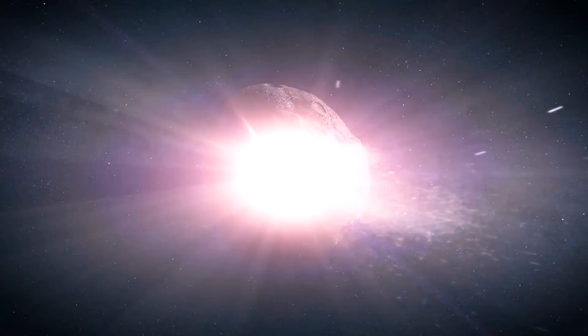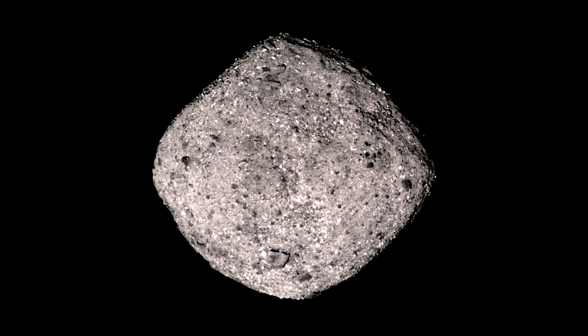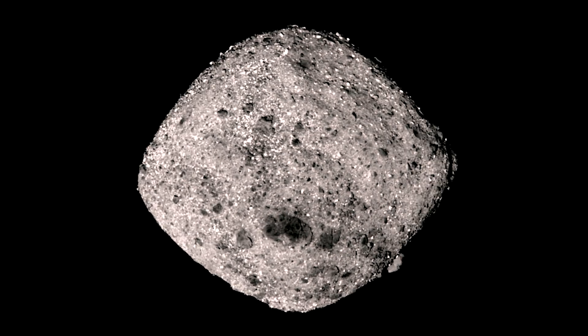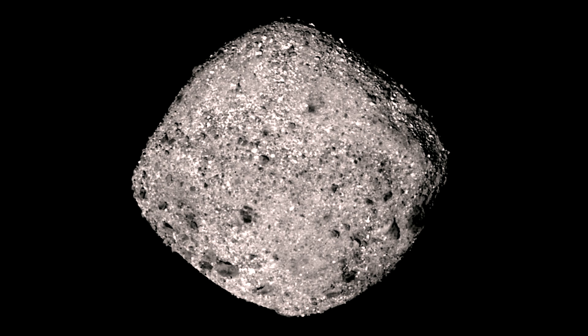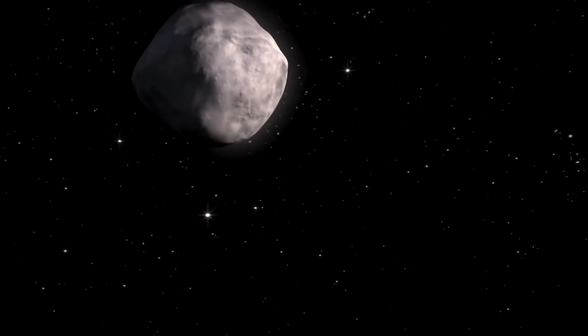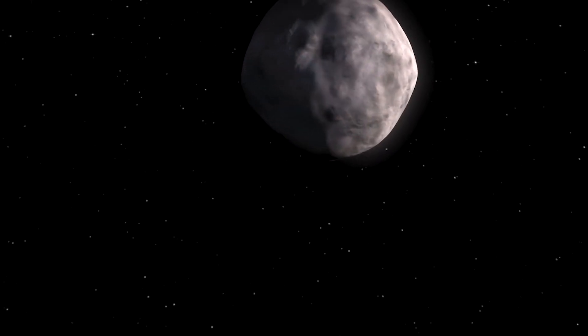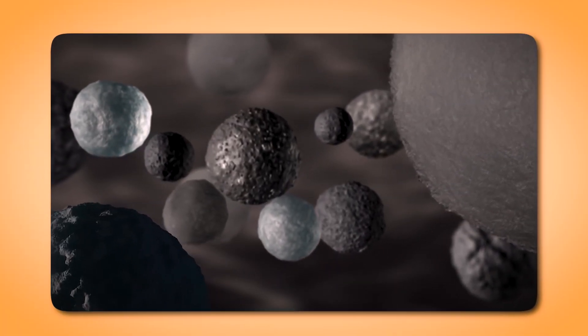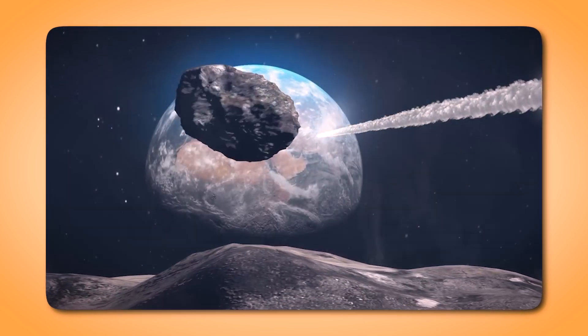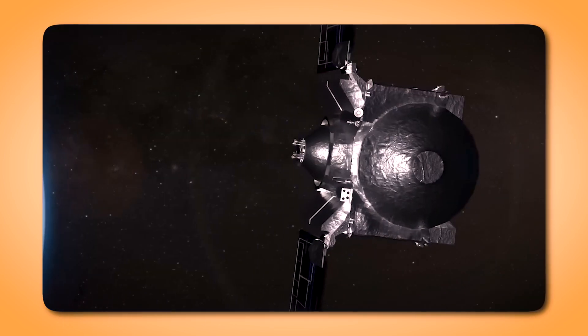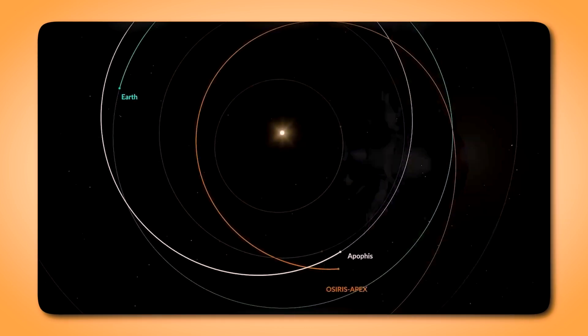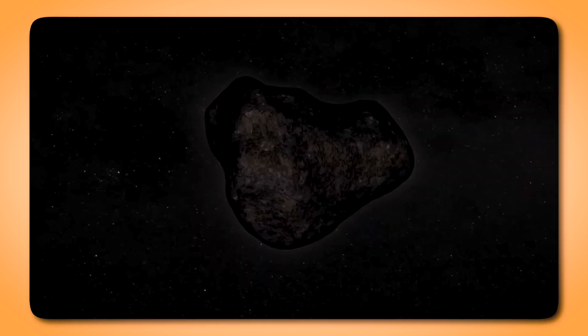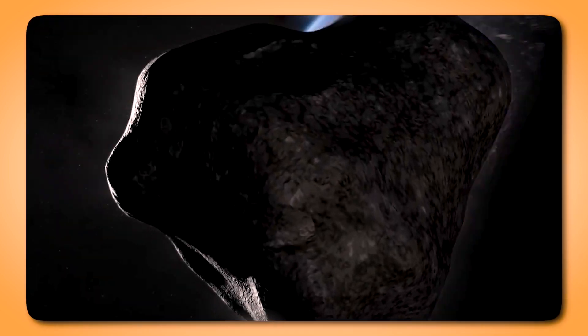Preliminary examination of the asteroid's material revealed a treasure trove of carbon, nitrogen, and organic compounds, key ingredients essential to life as we know it. NASA's OSIRIS-REx science team also identified evidence of water in Bennu's history, specifically in the form of water-bearing clay minerals. These findings align with prior spectroscopic surveys of Bennu, suggesting that the asteroid may have originated from a larger celestial body that once contained liquid water. But how did these building blocks of life come to exist on an otherwise inhospitable asteroid? And why is there evidence of water?